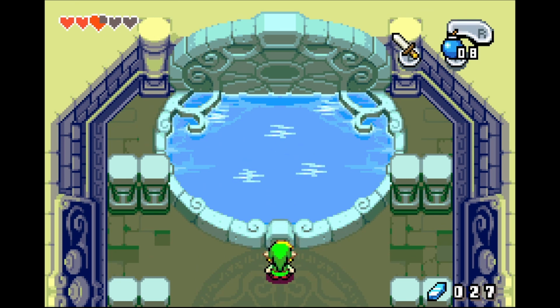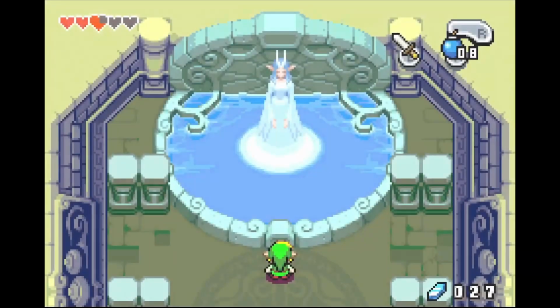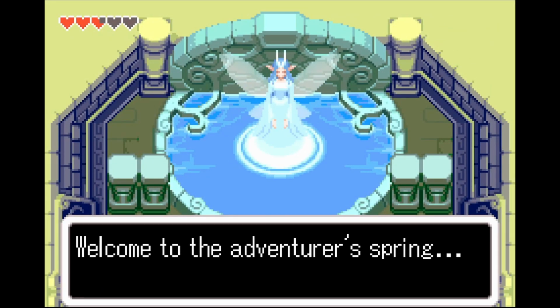Alright, so what you need to do in here is place a bomb. You can pick it up using the R button and throw it into the spring.